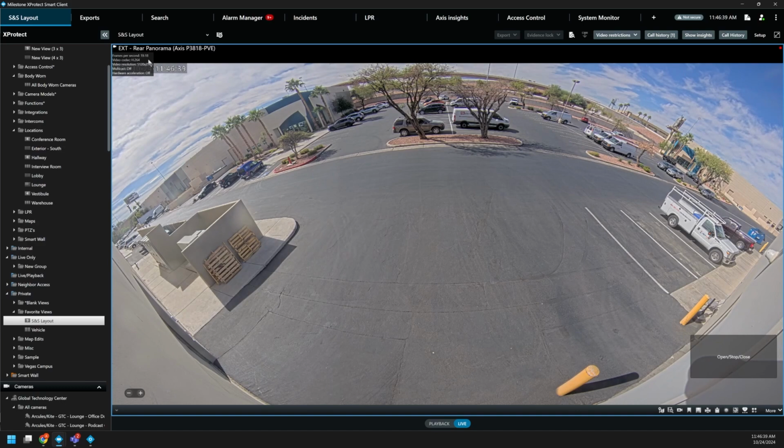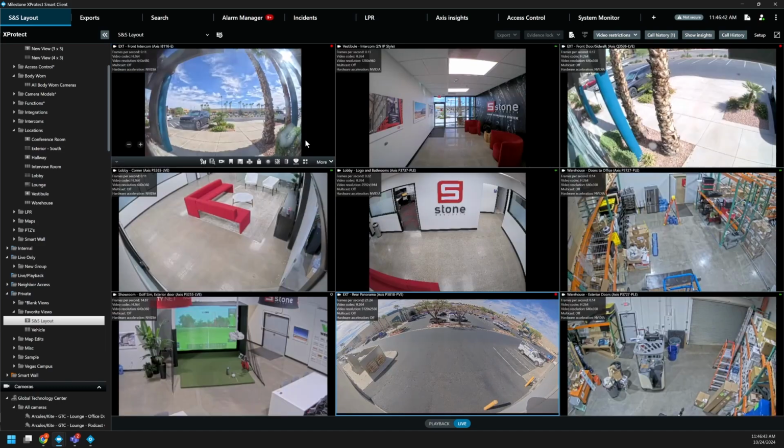When I try to shove this full resolution into a layout, there's no way in this tiny little box on my screen that I'm going to get 5,120 pixels across. They just don't fit. What that's doing is increasing my computer's compute requirements. It's having to do extra work. And I can illustrate that here.